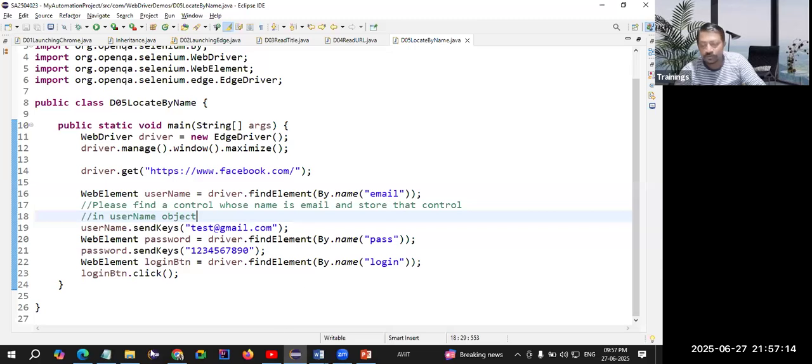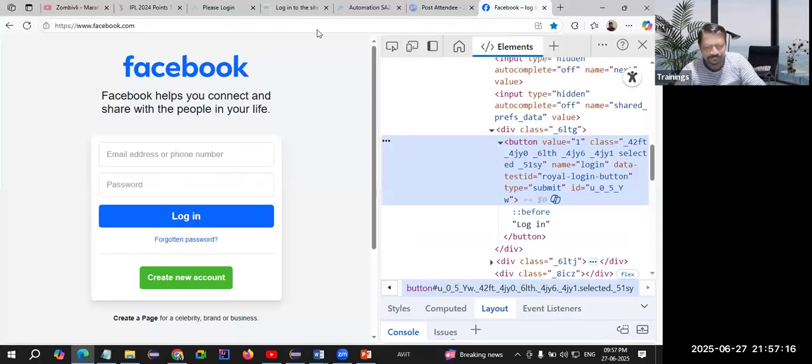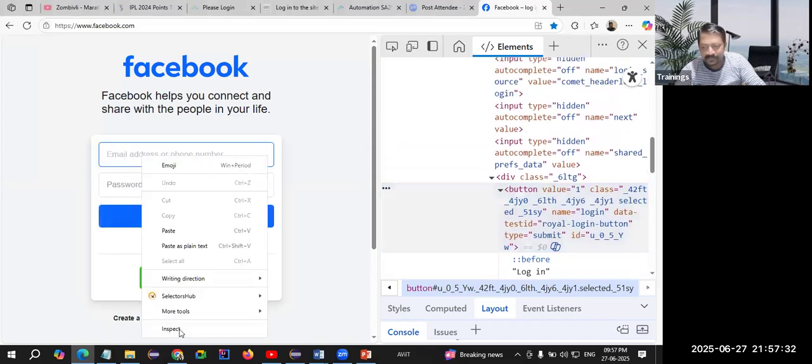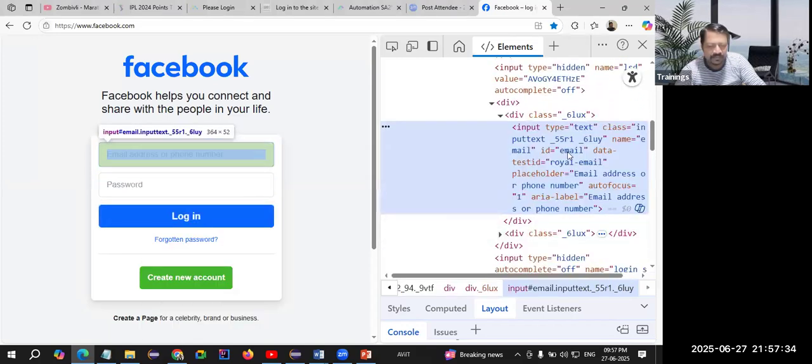Suppose the control does not have a name attribute. Then what should we do? In that case, check one more attribute called ID. Can you see here?